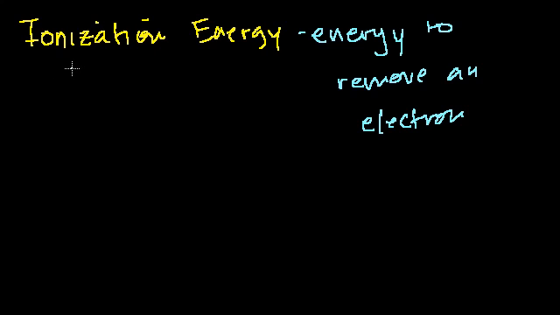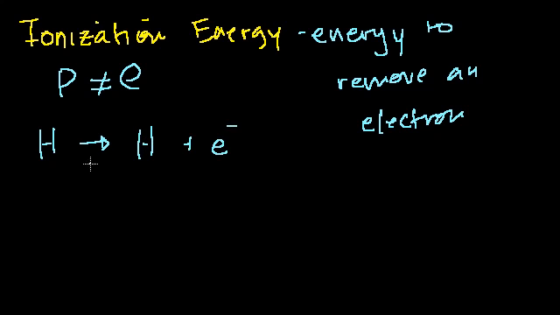But it's an atom or a molecule in which the protons don't equal the electrons. And if the protons don't equal the electrons, then you have some charge. If you have more protons than electrons, you have a positive charge, right? So let's say if you have hydrogen, normally it's neutral, right? It has no charge. But let's say you were to remove an electron from it. So now you have hydrogen plus an electron. Hydrogen only has one electron outside, so now it just has a proton on the inside, no electrons on the outside, so now it has a +1 charge.